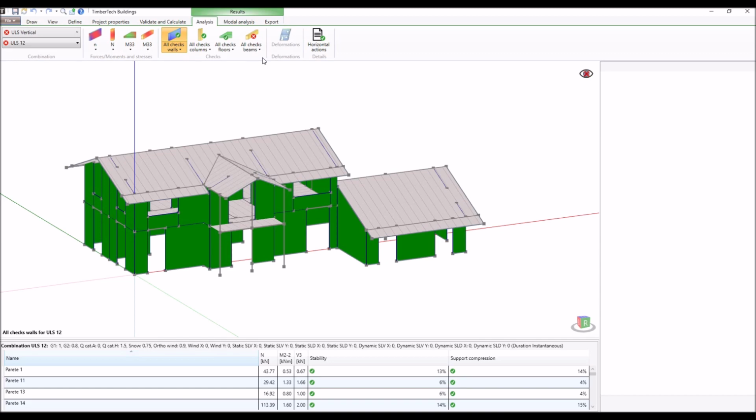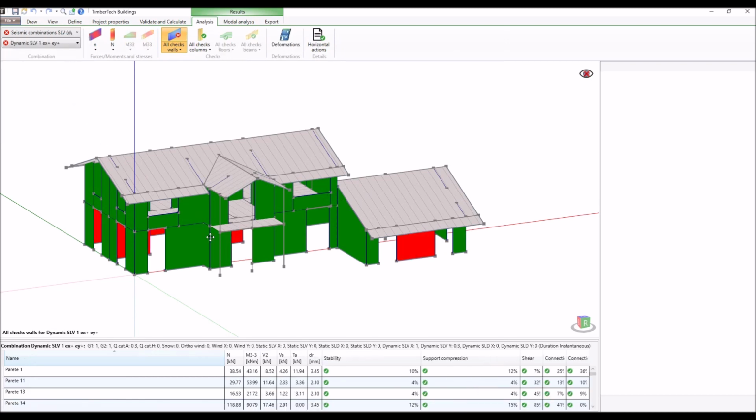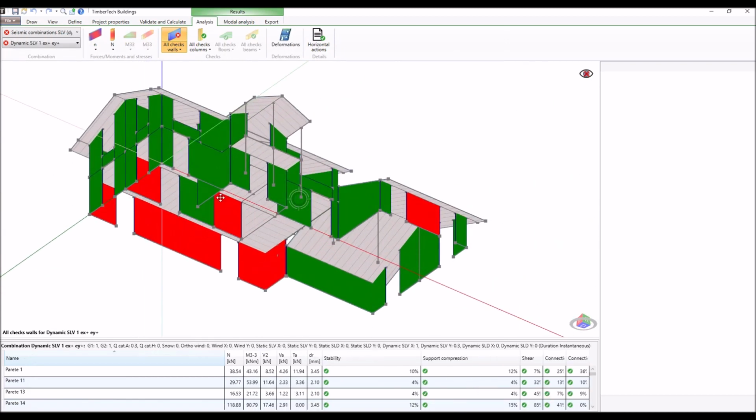On the other hand, the X on a red background indicates that some verification is not satisfied. Another way to represent the verification status is the graphical one. The elements for which the checks are all satisfied are green-colored, while those for which some checks are not satisfied are red-colored.